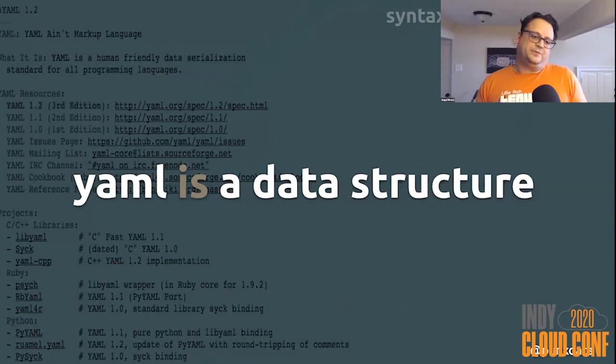YAML is a data structure, very much like JSON, except that it's more declarative, right? It's designed to be human-friendly and readable. It's almost like a Python kind of syntax, where it's pretty Englishy, but for the most part, YAML is a data structure, and it should be viewed as such. And people shouldn't try to force some programming in it. I know that's our nature, right? We're developers, but you've got to consider this for what it is, and it's a data structure.